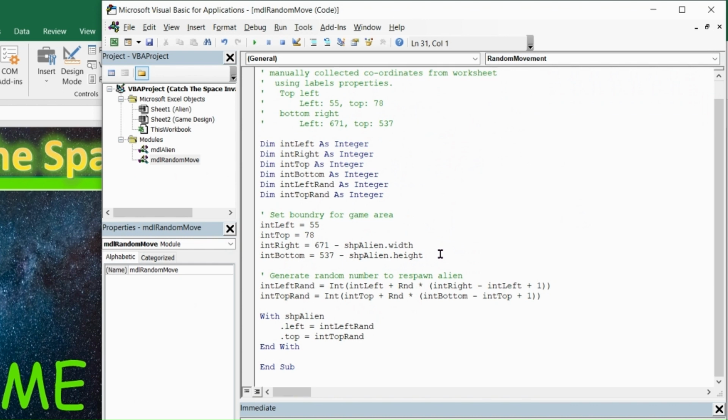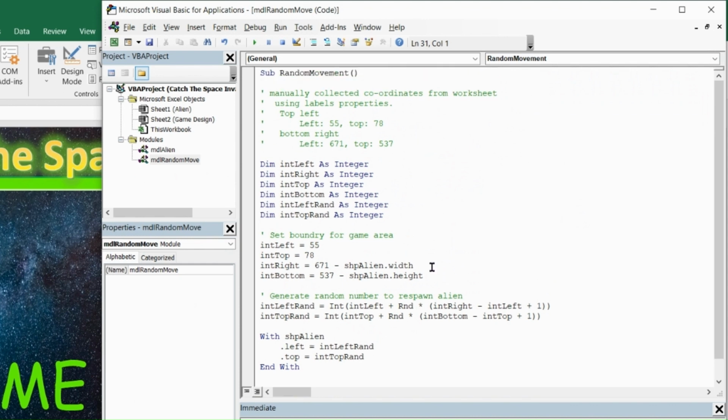The other thing that we need to know is the size of the graphic, because the graphic's going to change when we randomly move it later on in the game. And even at the start of the game, depending on the user selecting easy, medium or difficult, the alien size is going to expand or contract. So what we say is to ensure that the graphic does not overspill our border.